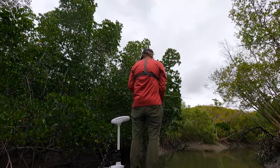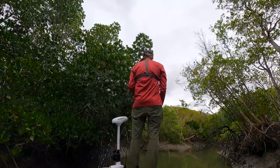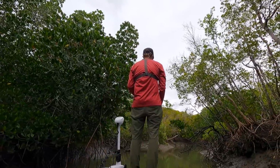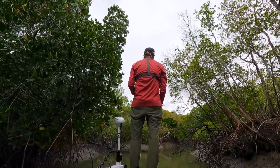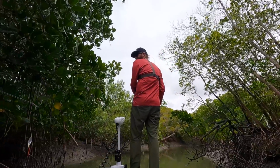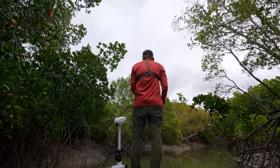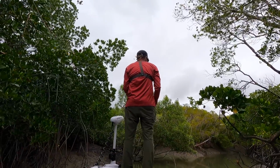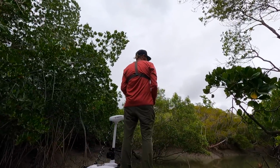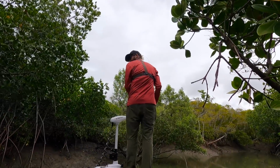I'm not worried about getting stuck. I'm more worried about being able to turn around. Is it? And then the creek forks here. Just push us out and around if you can. This is definitely the end of the line. Yeah, it's got leaks, so you can keep going. What's that?